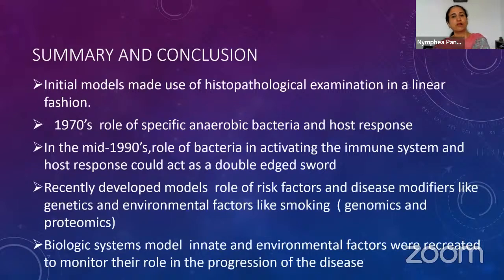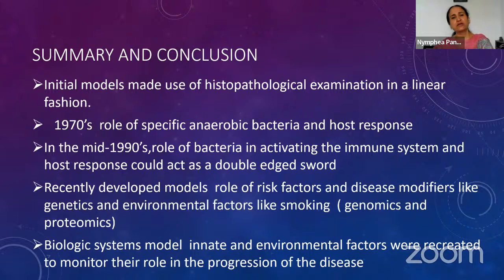So if we want to summarize this, I hope I did not confuse you more than what you initially started with. I would like to say four things about this. Initially we had this linear pattern. In the 70s, we knew about the anaerobic bacteria and the host model. The 1990s gave us more insight into the immune system. At this point, we were saying that 80% of the disease is because of the disruptive host response, with only 20% contribution from the organism. So this was the concept in the 1990s.